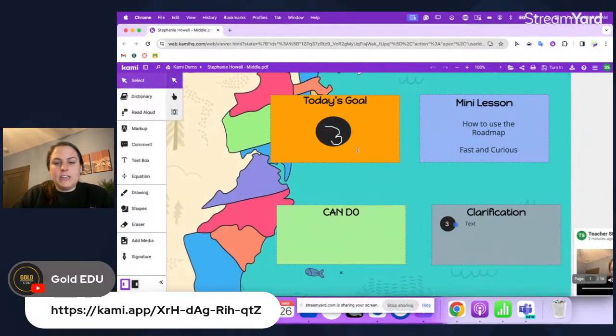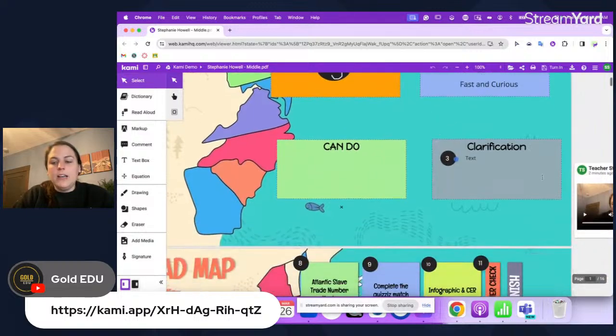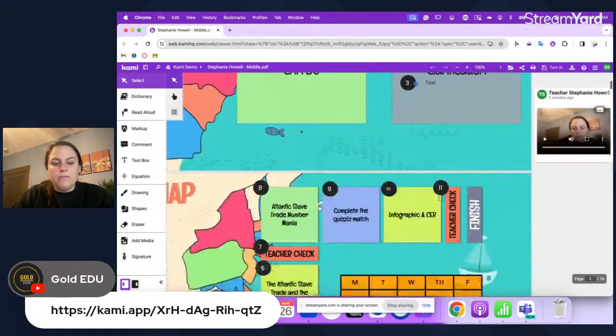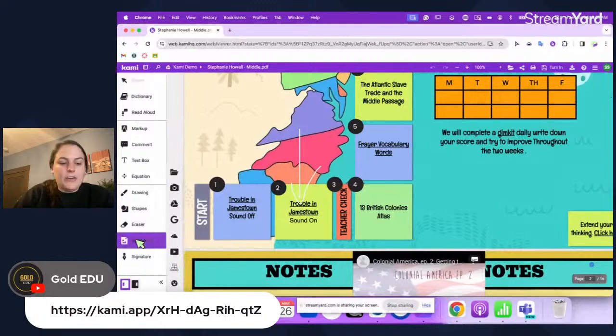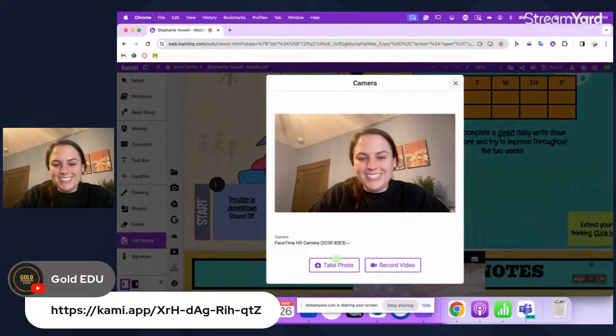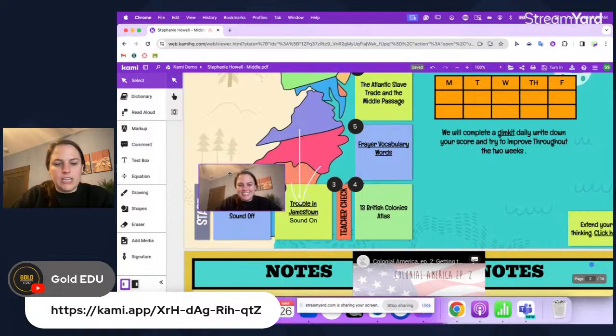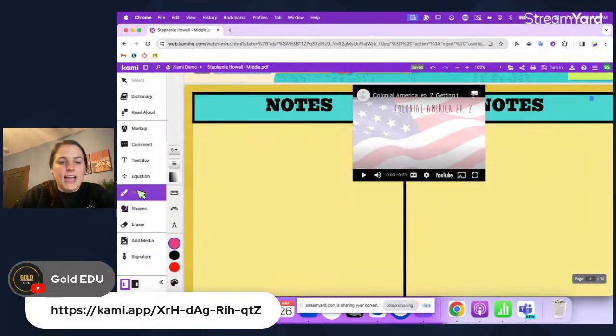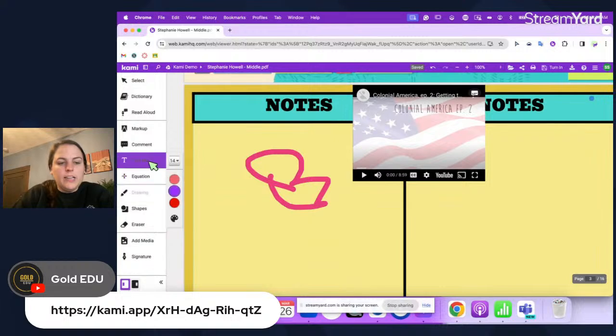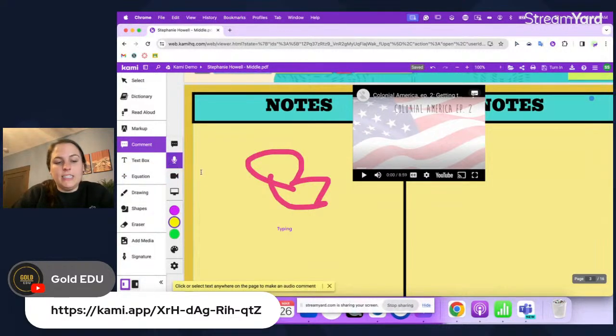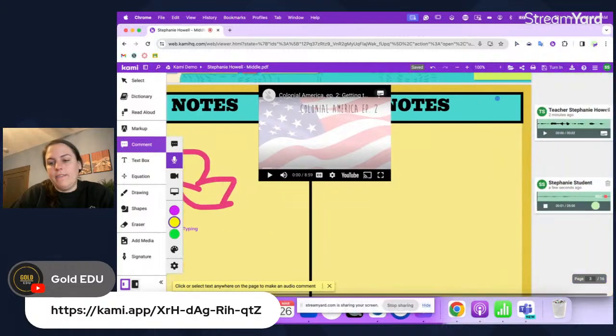They see that their goal for today is number 3. They also see that we're going to have a mini lesson. There's that clarification video. My students will come in, go to Add Media, take a picture, and use their little image as a tracker along this game board. They're able to come in and add notes by drawing, typing, or even saying their ideas of what they watched in that video.